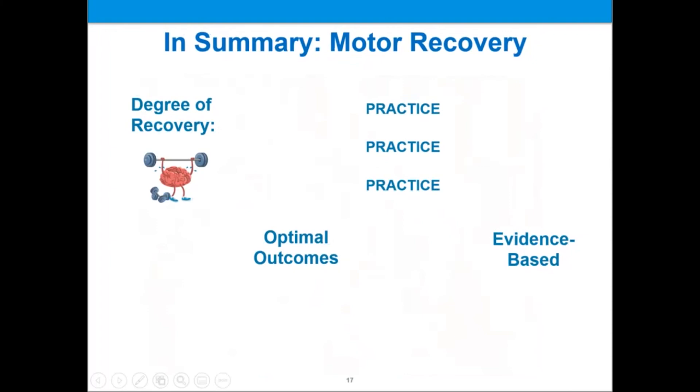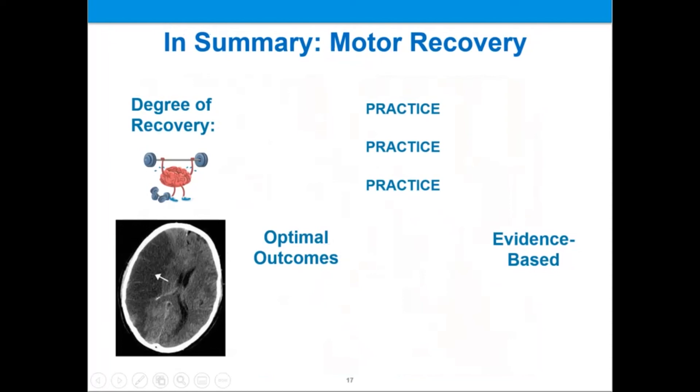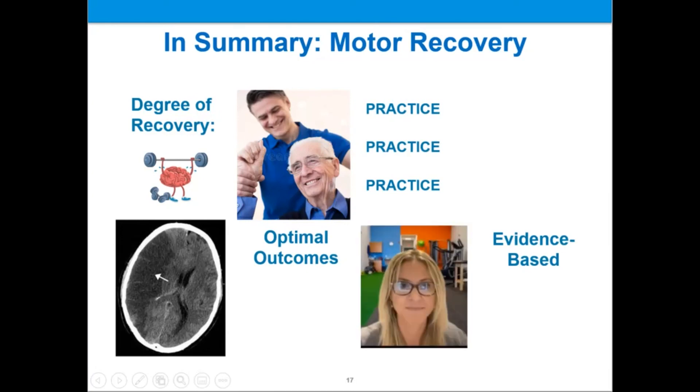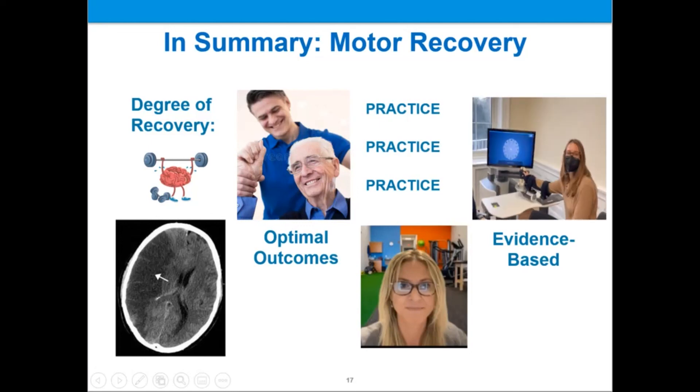The degree of motor recovery after stroke depends on the size of the stroke and the location of damaged brain tissue. The brain's ability to rewire itself, called neuroplasticity, often leads to early recovery in the first three months after stroke. Even though physical and occupational therapy can't reverse damage done by a stroke, these therapies can help stroke patients achieve an optimal outcome through repetitive practice. A neurorehabilitation program is most often customized to individual patient needs, with exercises chosen based on supporting evidence. Muscle weakness, loss of coordination and sensation, and problems with physical activities of daily living can all be addressed through structured therapy programs, which also address compensation for any residual chronic deficits.